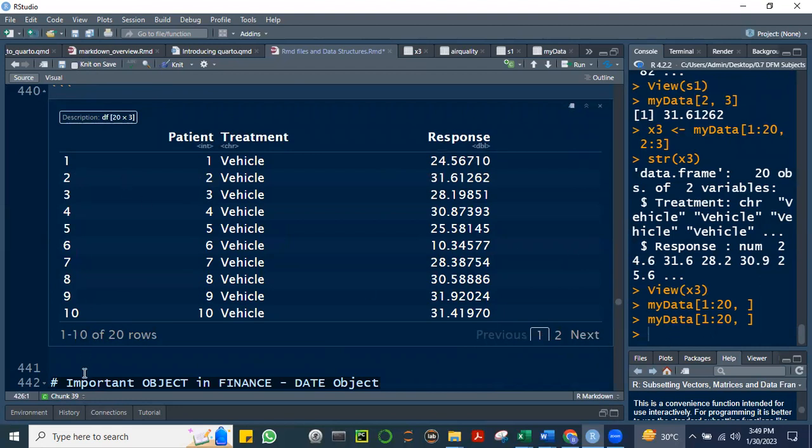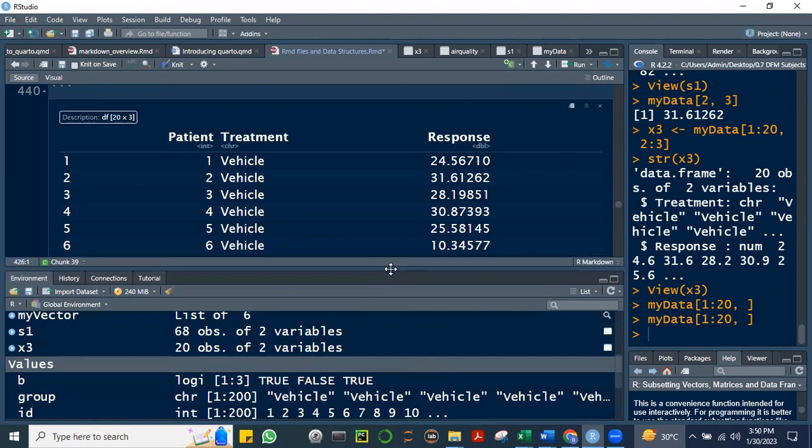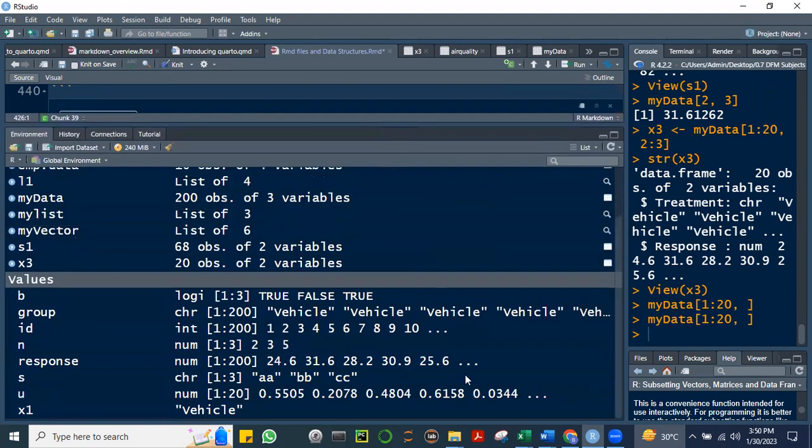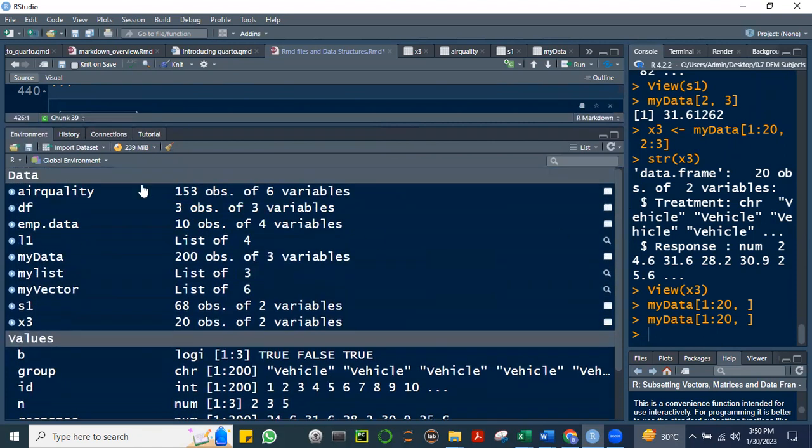Now, it did create an object kasi hindi naman natin binigyan ng pangalan. So pina-perform lang natin itong result na to. Had we created a name here, given this a name, then dapat lalabas dito yan, di ba? Lalabas dito yan. And it will fall under, saan siya papasok? Sa values or sa data? Kindly chat, please. Itong code na to, yung my data 1 to 20, and then had we given this a name, will fall under data or values?